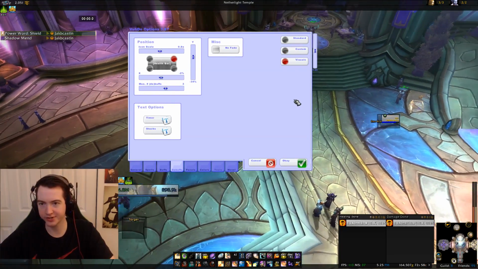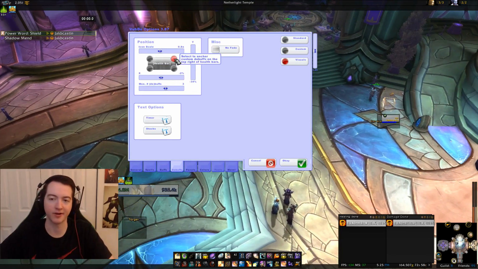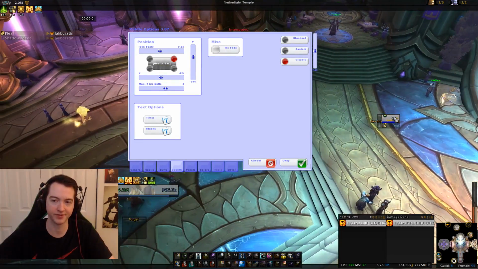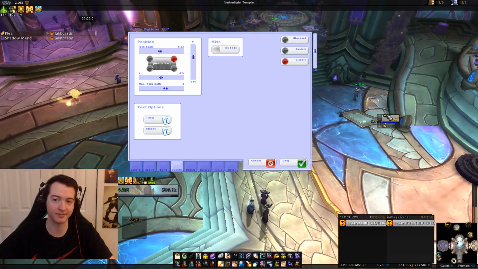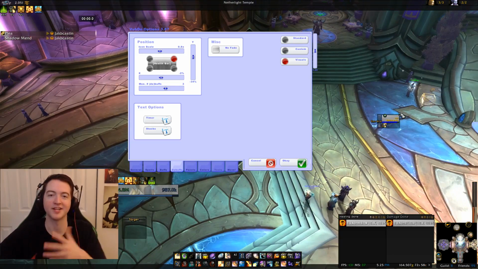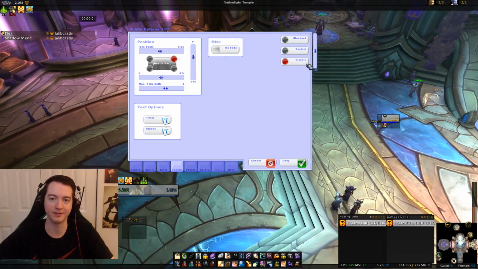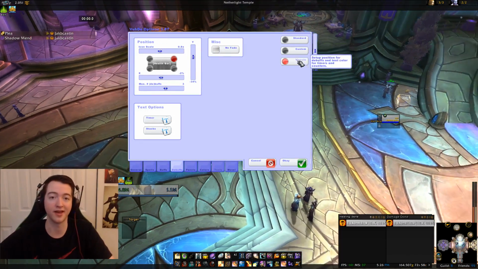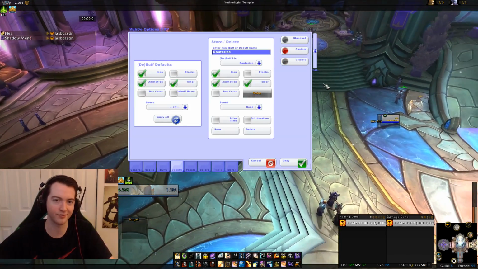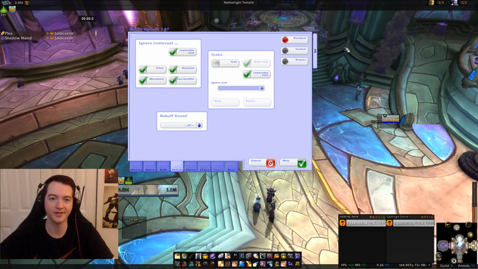Where it's going to be showing to you is up to you. Personally, I show mine in the top right-hand corner because it's just free space. So I have my Atonement, for example, in the bottom left. I have my Rapture in the top left. So the top right, I'll show any kind of special debuffs that are going on. So again, if my Cauterize from one of the mages came out, I would be able to see it in the top right-hand corner, and I would know I need to start focusing on them. I need to make sure that I have Atonements on them before any kind of big damage goes out or anything like that happens. It's very, very useful.